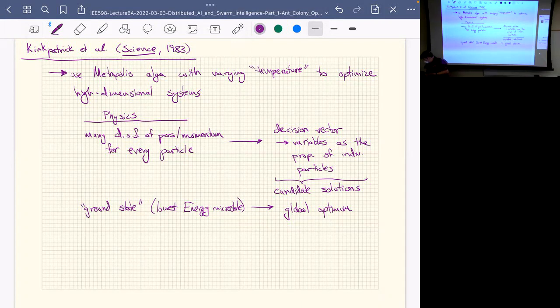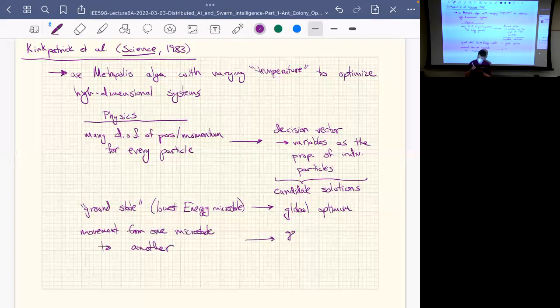And so the process of movement from one microstate to another maps to the generation of new candidate solutions.